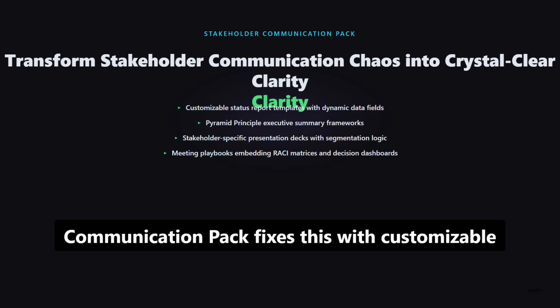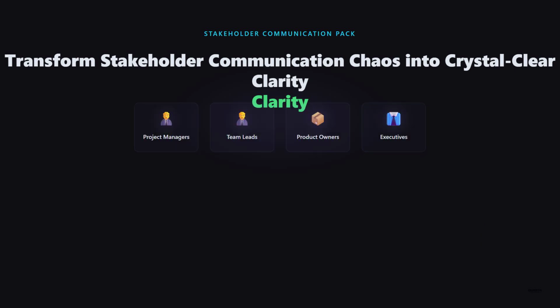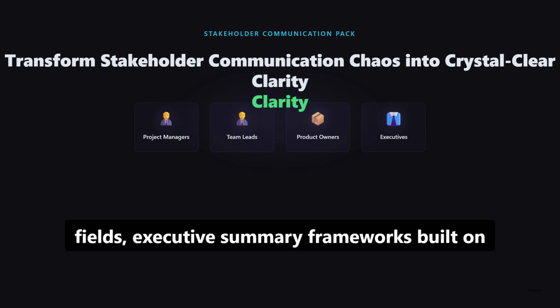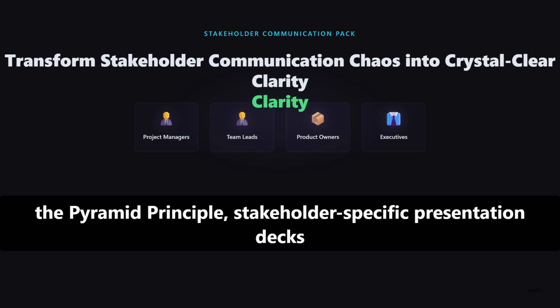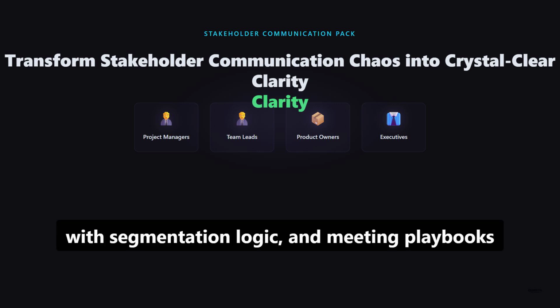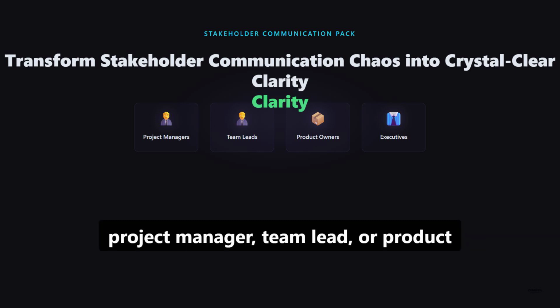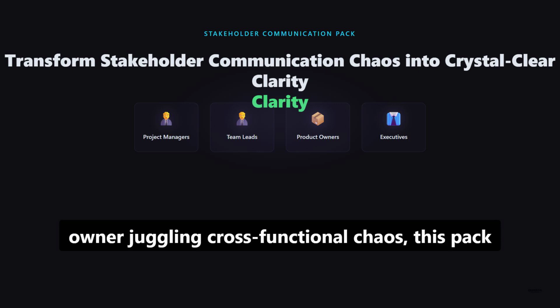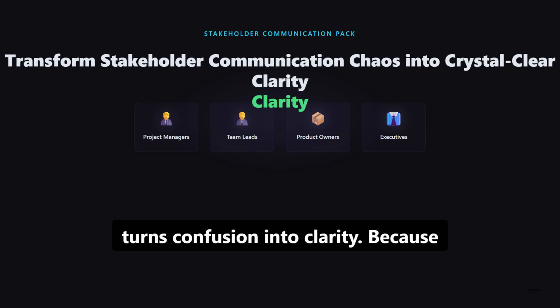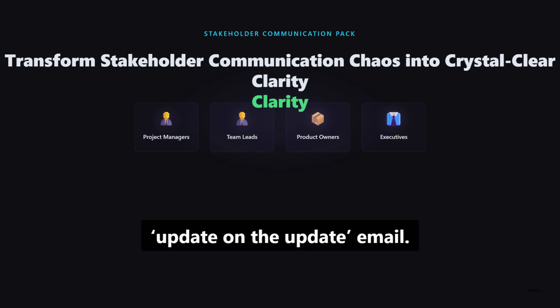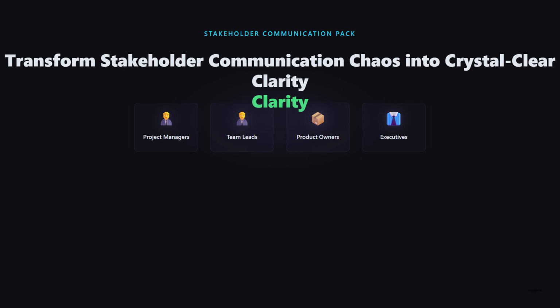The Stakeholder Communication Pack fixes this with customizable status report templates using dynamic data fields, executive summary frameworks built on the pyramid principle, stakeholder specific presentation decks with segmentation logic, and meeting playbooks embedding RACI matrices. Whether you're a project manager, team lead, or product owner juggling cross functional chaos, this pack turns confusion into clarity. Because, let's face it, nobody's waiting for another update on the update email.